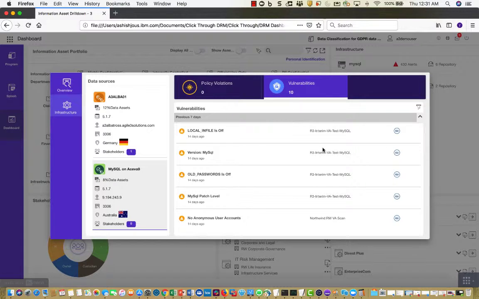I get to view vulnerabilities on those instances. As you can see, some of these vulnerabilities are sourced from Guardium, but you can filter it down to the different kinds of sources which can produce these vulnerabilities. So they could be from QRadar, it could be from AppScan, it could be from a competitor such as Imperva. Any product which can potentially provide a threat vector can provide a threat vector for Data Risk Manager.